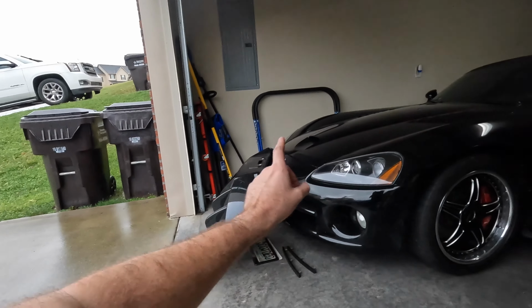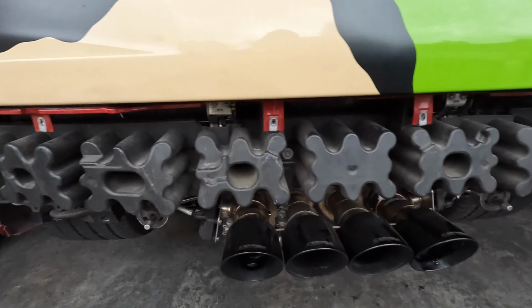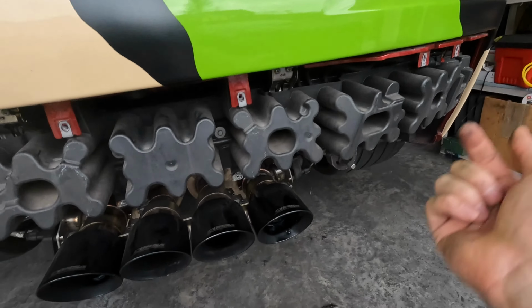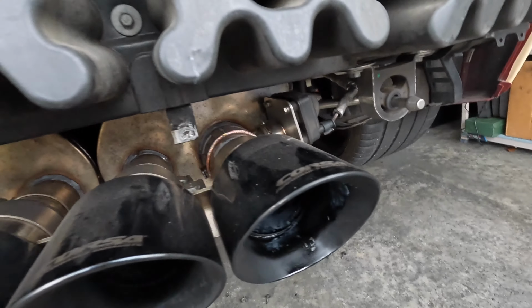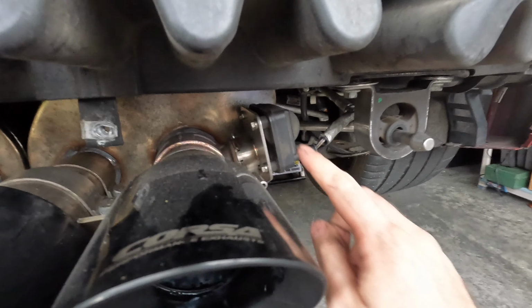All right, guys, rear fascia's off, and so, you know, it's just a series of bolts along here and along the bottom. I've showed you guys that before. And now we got to remove this guy.